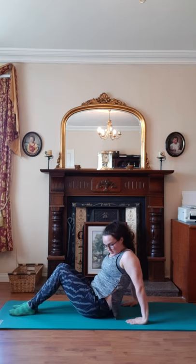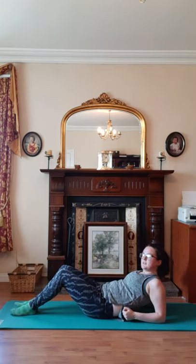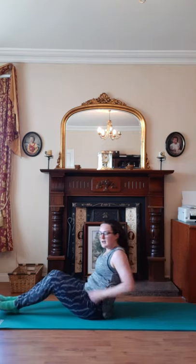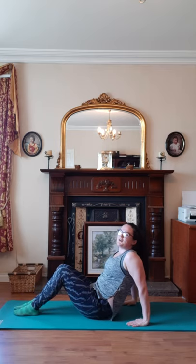So you can be here with your hands facing your body and your elbows straight, or you can come right down into a forearm position here if it makes life any easier for you. Okay, I'm going to try this one. And then if I start to fail, you'll see me coming down into the other position.